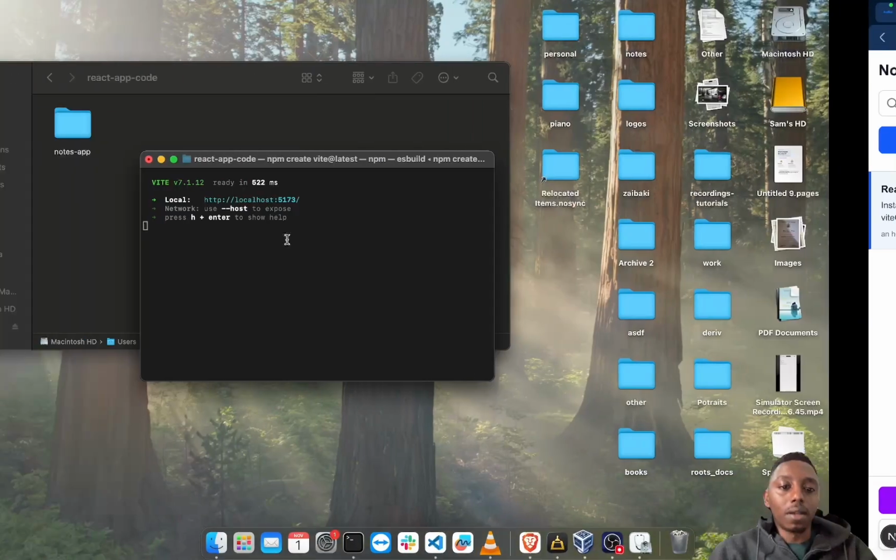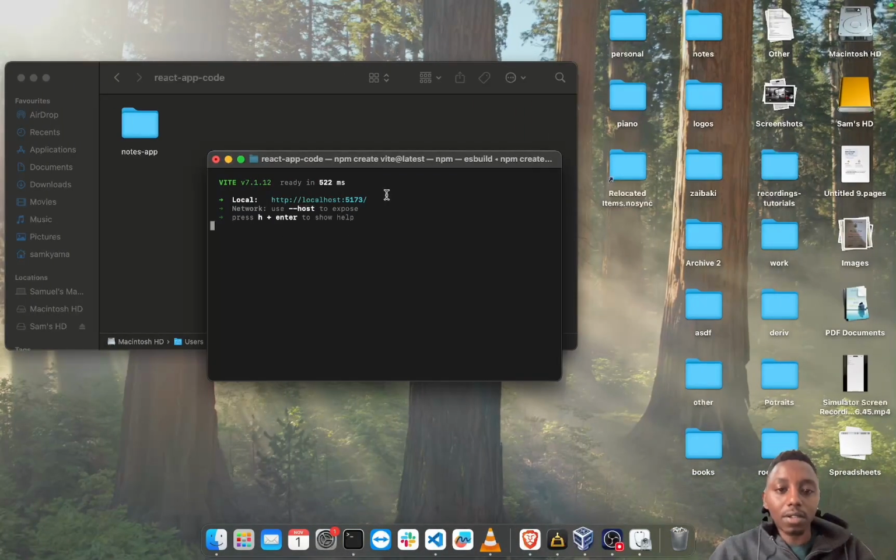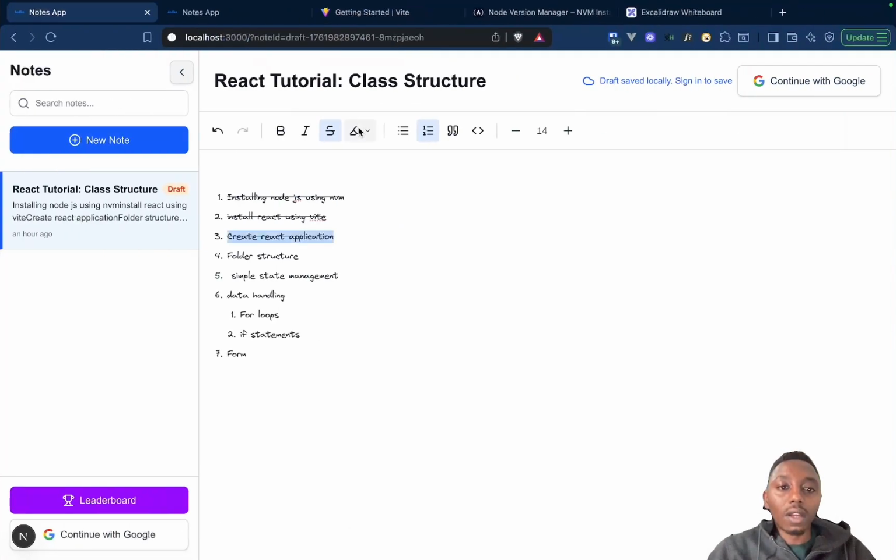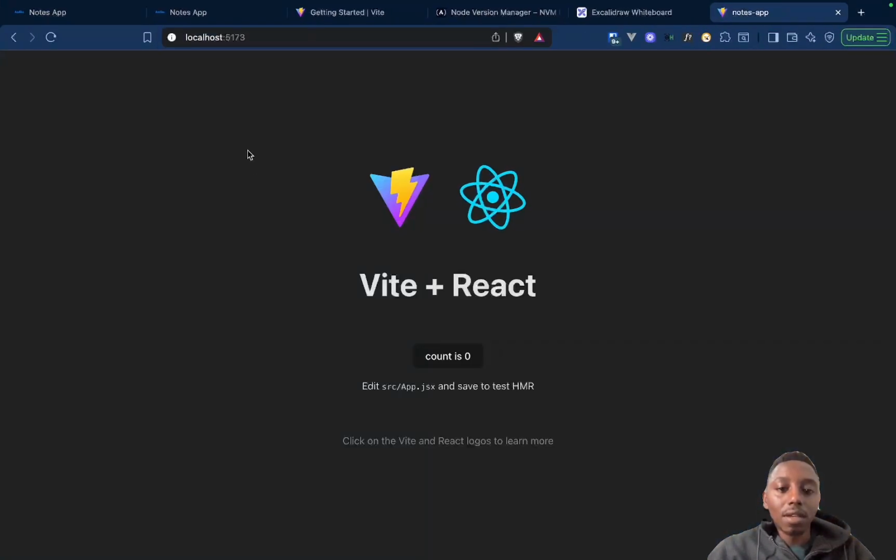The application has actually already started. You can hold control or command on Mac to open this, or just copy the URL and open your browser, and this is the application that we are going to start with. So we just have a simple application that just has a button where you can click count and the count increases, and this will be a good place to explain to you why you would use React instead of a normal web application written in JavaScript or jQuery, if you're familiar with jQuery at this point.